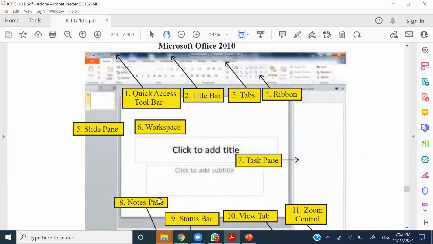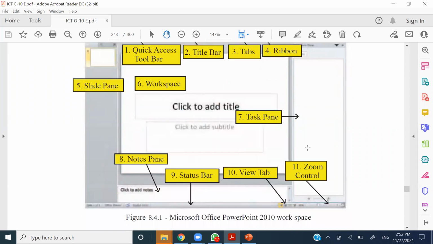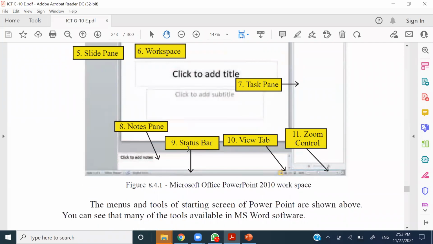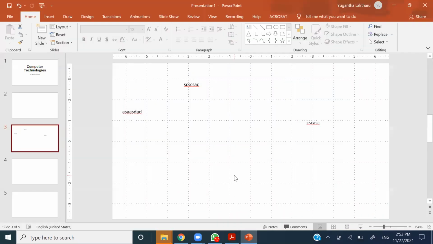The workspace, where you can see the working area, right? And we didn't talk about this task pane. We know about the zoom controls from the word processing software. And this view tab, it is something important. Let's talk about it. The status bar and the notes pane. We have to talk about that as well, right? So let me show you those things.